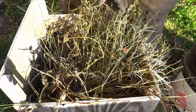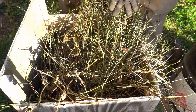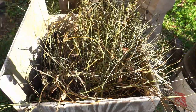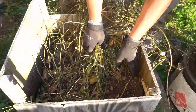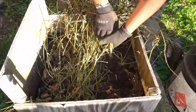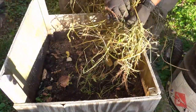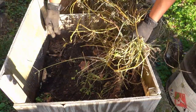All right, so hopefully you can hear me well enough and you guys have the bird's eye view down into the box here. But I'm getting ready to start pulling and tugging, getting everything out of here. So these are sweet potatoes. These are my O. Henry variety of sweet potatoes that I ordered from, I believe, Guernsey. Holy cow. Look at that. I see a big one right on the top.